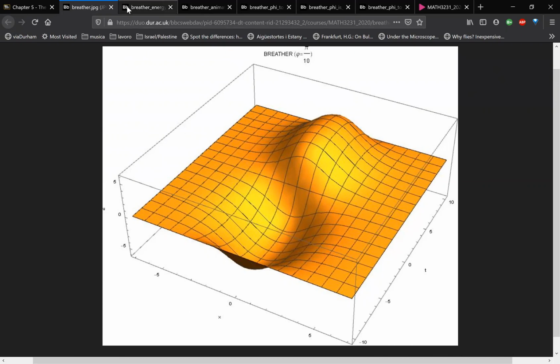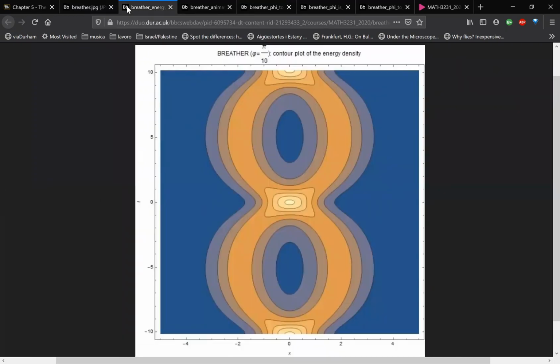It's useful to look, as usual, at the contour plot of the energy density. So here it is, where you can indeed see the trajectory of an anti-kink here and the trajectory of the kink there. So what happens is that the kink and the anti-kink attract each other, and so they cannot get infinitely far from one another, but at some point attraction brings them together until here they swap their positions.